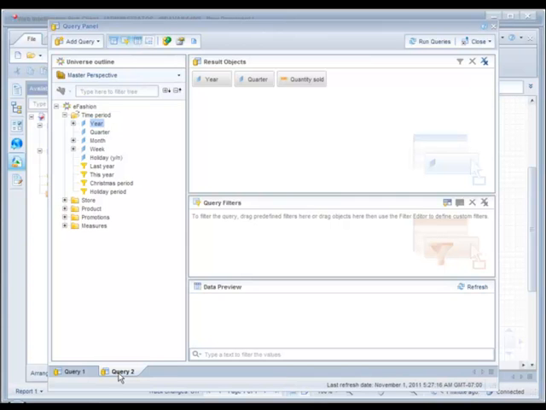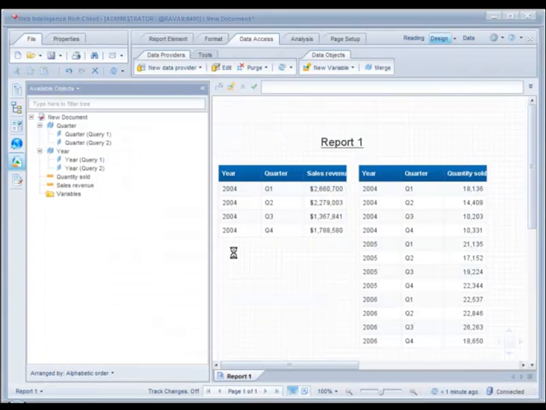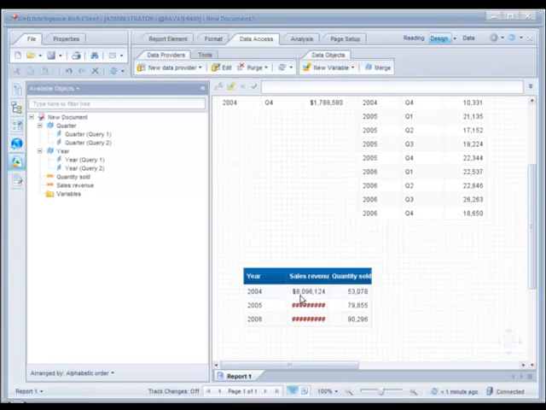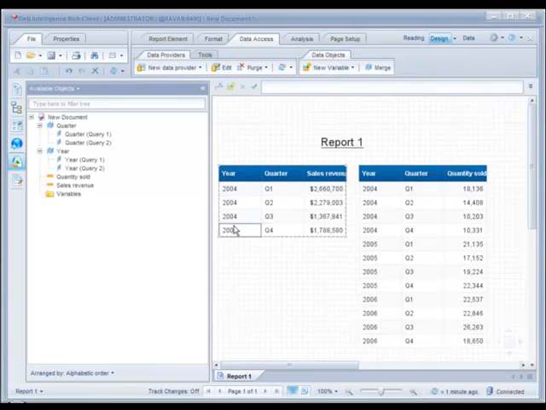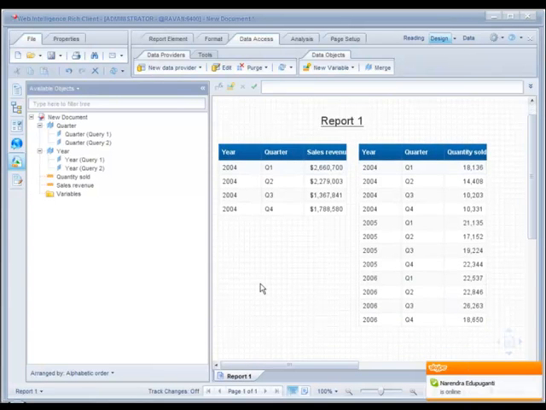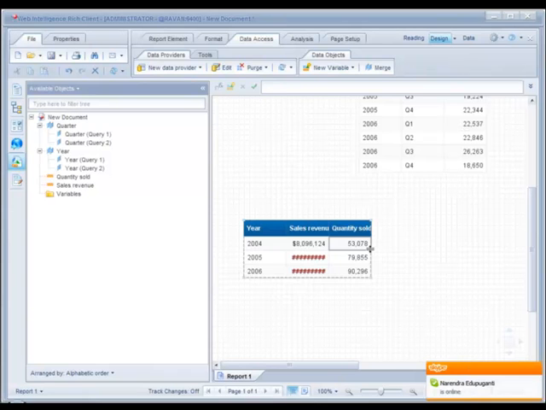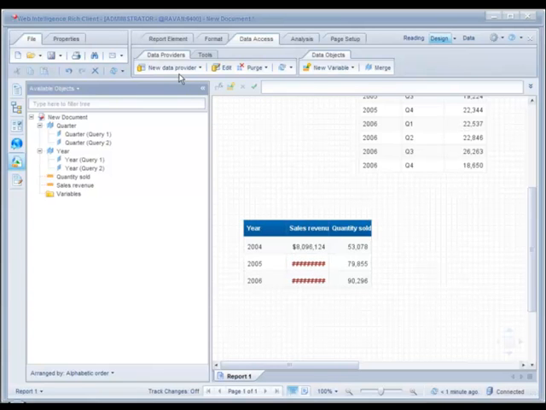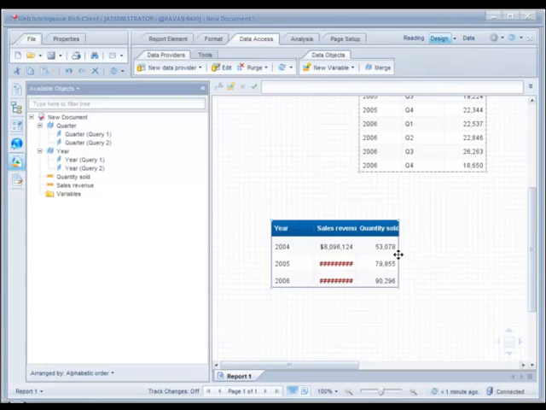Then you apply the merging. When you run the two queries and see the data, here you have 2004 data, and here you have 2004, 2005, 2006 data. After merging, you still have data for 2004, 2005, 2006, but here you have null values. The reason it gives null values is that it applies a full outer join.